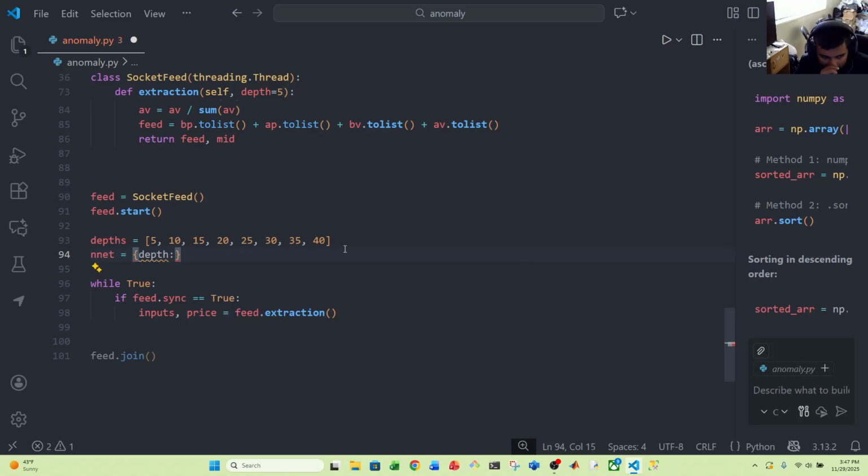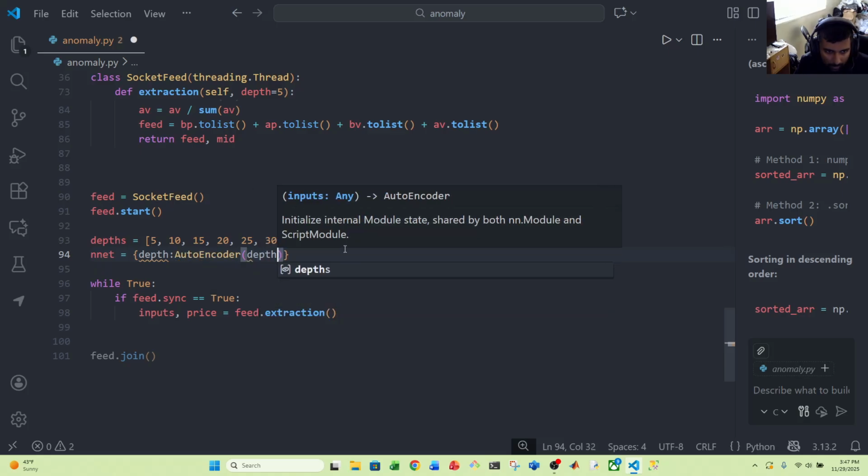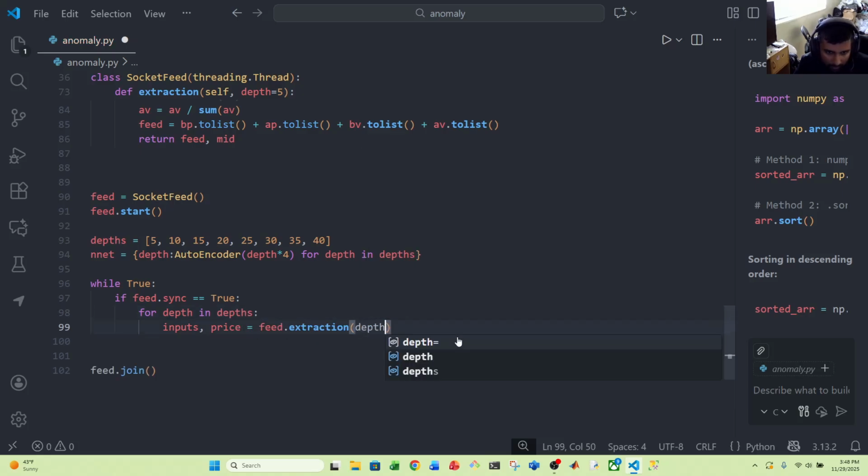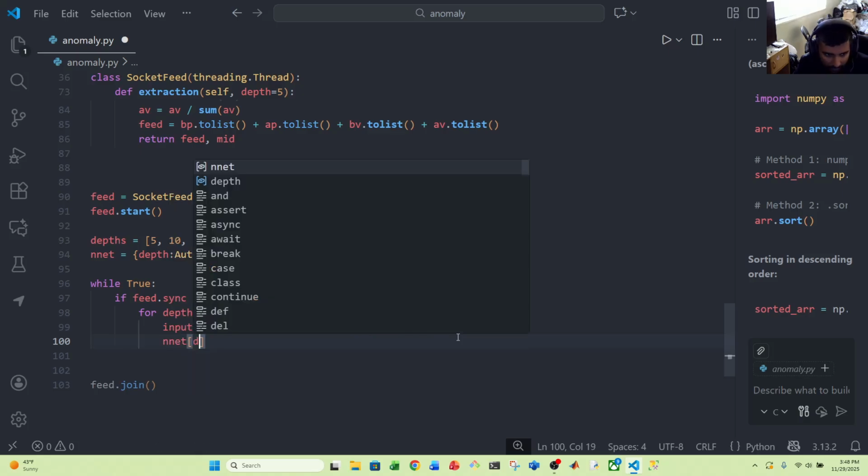Let's see, so it would be four times that, so it'll be autoencoder of depth times four for depth in depths. Okay, so now I can come over here and do for depth in depths. I could do depth equals depth, and then it's going to be nnet of depth.